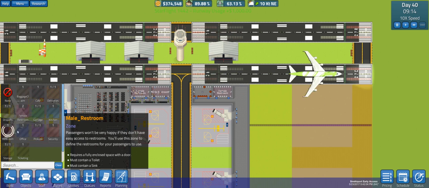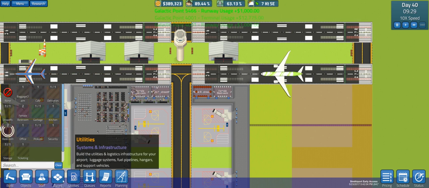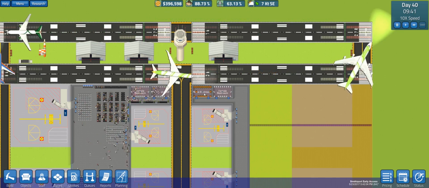Oh, this is ready. This is ready for us. Alright, so let's go ahead and make that up into a male restroom. Just like that. There we go. That problem should go away in a second. And do we have a research? We do have our lower interest rates. Nice. Alright, so that's actually good.